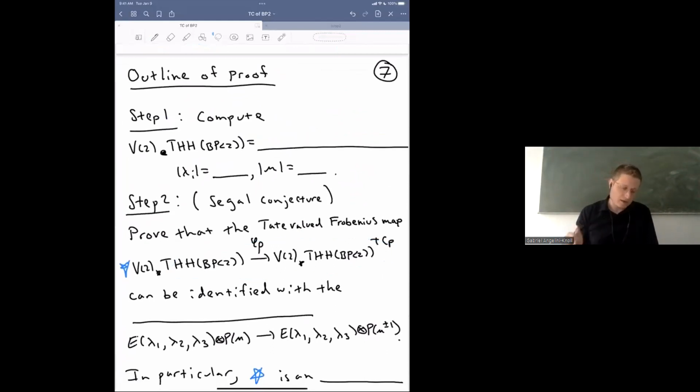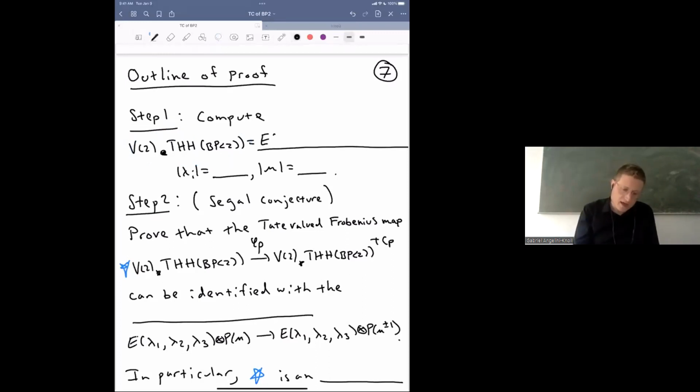And so these will be very important players. So first of all, though, topological Hochschild homology, after smashing with a finite complex, is often much simpler. So this THH of BP⟨2⟩ mod p, v1 and v2, is actually an HFp-algebra. HFp-algebras are relatively easy to understand. Basically, you need to compute the homology of it and then understand the subalgebra of comodule primitives.